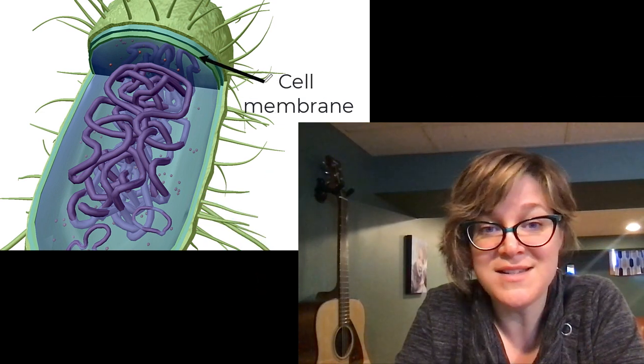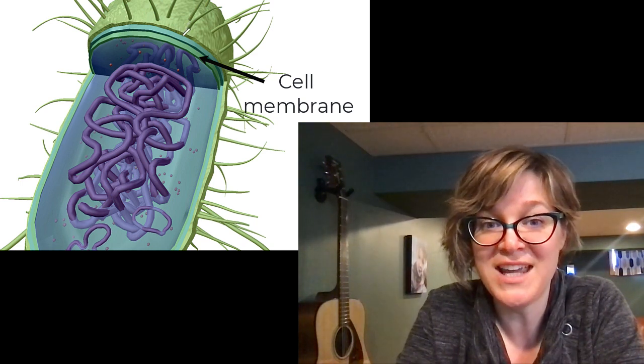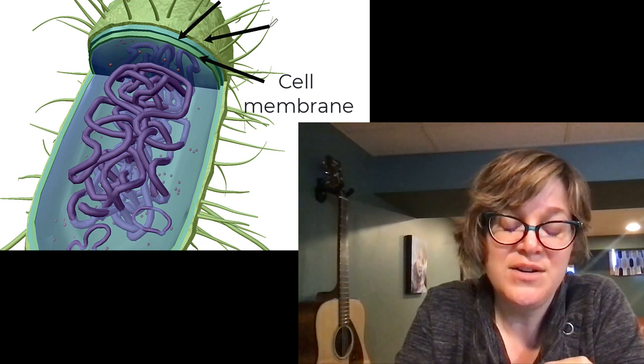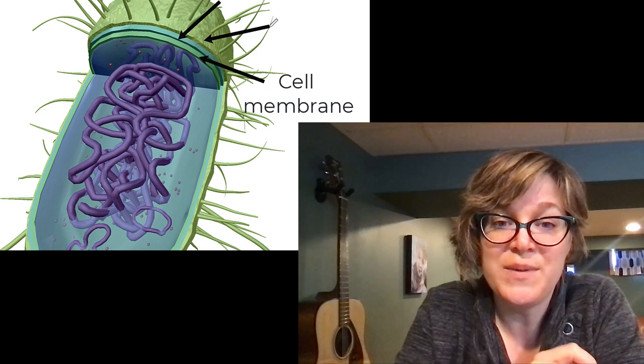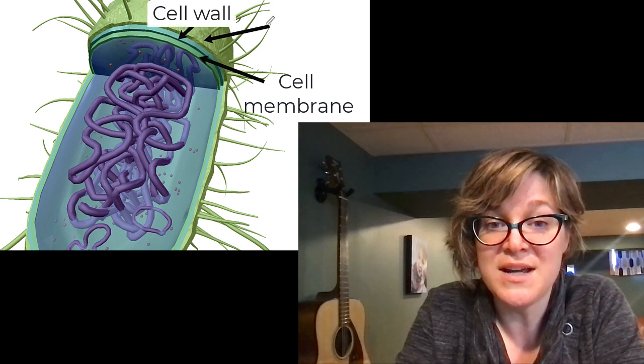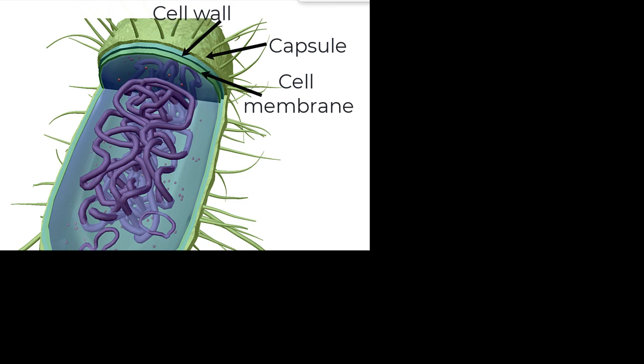Now, surrounding this cell is still a cell membrane because it needs to keep its insides from its outsides, and that's an important thing. And when we think about the bacteria very specifically, bacteria need extra protection from the environment around them. This means that they have an additional cell wall and sometimes a cell capsule as well. You may be wondering why bacteria need this extra protection, and really, if you think about it, they're found in some very difficult environments, and these protective layers will keep stuff from getting into them that shouldn't, and it may protect them from things like dehydration.